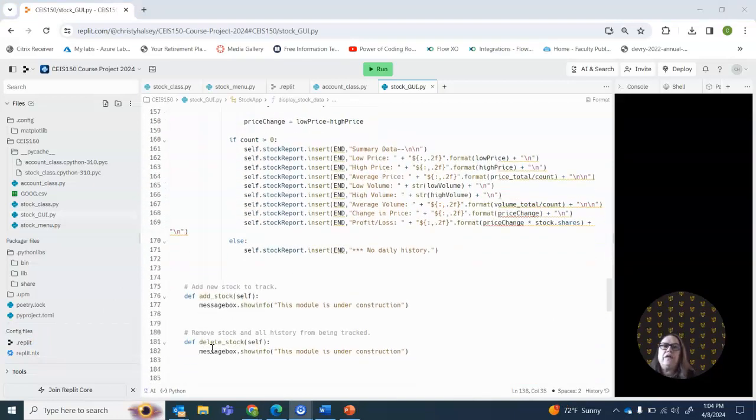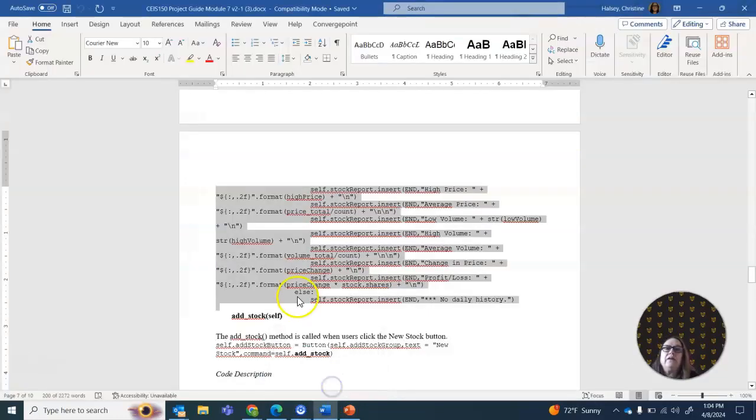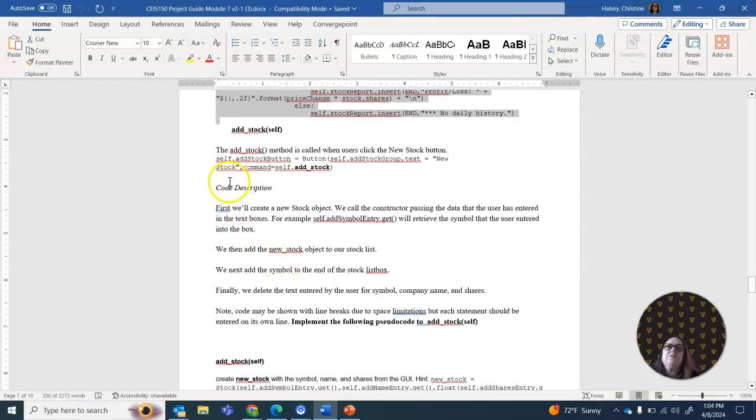So let's scroll down to our add stock. And what we're going to do for add stock is outlined here in our instructions. So we have the add stock method. It's called when the user clicks the new stock button.